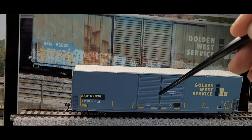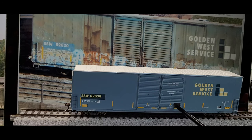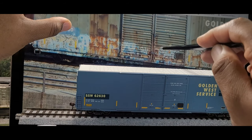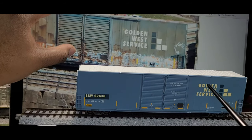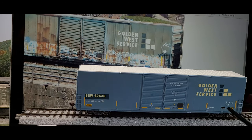Information on the car is still not there. Now on the door, it has the tech board here. Pulling it out for you, the tech board here, and this side doesn't have it, so that's pretty close to the prototype. Then looking at the Golden West Service once again, I like the faded blue, and the yellow is spot on, and of course the information here on the car. So it's a very good looking car.